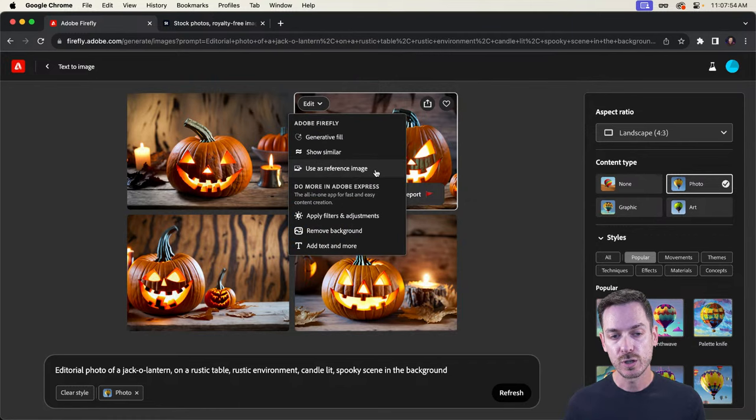I want to dive into Photoshop one more time just to show you a few extra things. But you get the idea, right? You can very easily dive in here and recolor your work, because no one wants to spend that much time manually recoloring, especially in a project like this where there's a million layers. This makes it easy. That's really the point of a lot of these AI tools that we're building: to remove those mundane tasks you would typically be doing and make the process much easier. All right, let's go ahead and hop into Photoshop for the last 5 minutes or so.